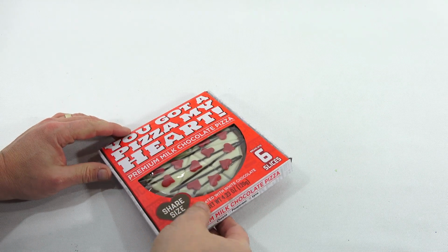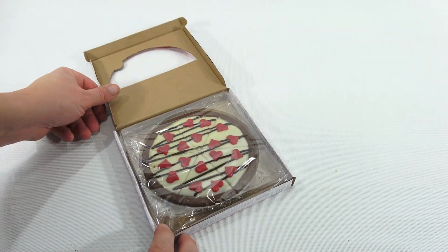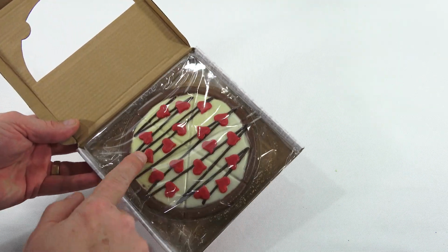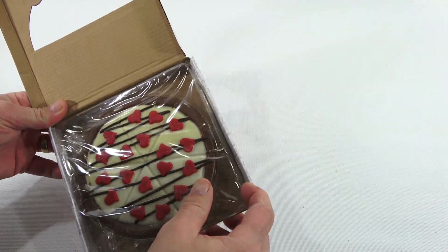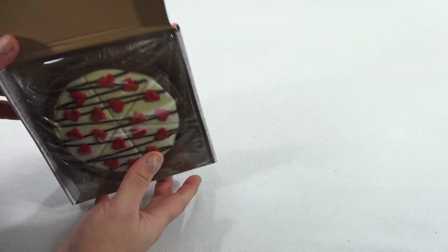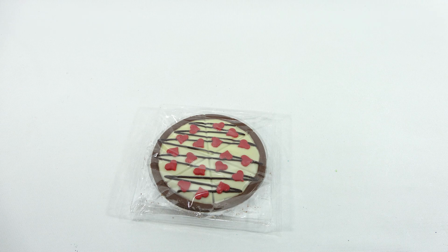All right, here we go. Let us see. Now, it opens like a pizza box. It's got the flaps, and you flip it open, and you've got this beautiful plasticky looking pizza. Now, what I'm seeing is that this half looks like a different shade than this half. Could it be like sat in the sun or something? I don't know. It's like two different colors. The half that was under is different. Now, it's all wrapped in plastic, which is nice. And it's in a tray, which is nice.